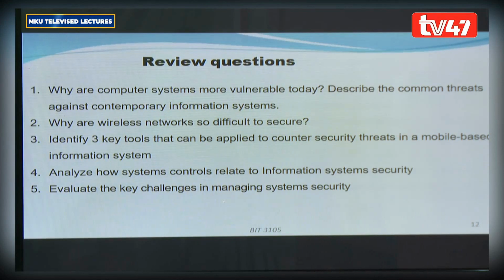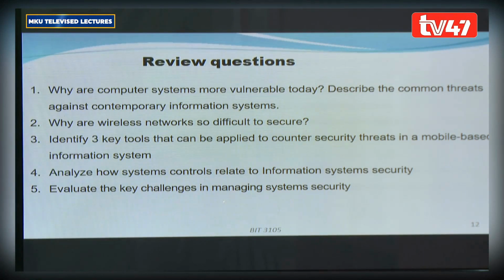Like I've said, they help you to have proactive mechanisms in place to make sure people don't do what they should not do in the first place, before you start looking for ways to fix what they damaged, and also to use your system efficiently. My last review question is something that we continue thinking of after this lesson. What are the challenges that we are going to experience as we implement all these countermeasures?